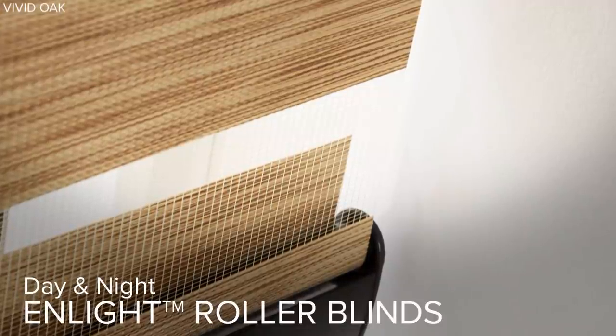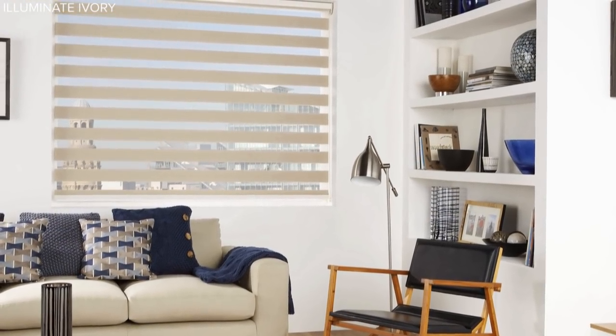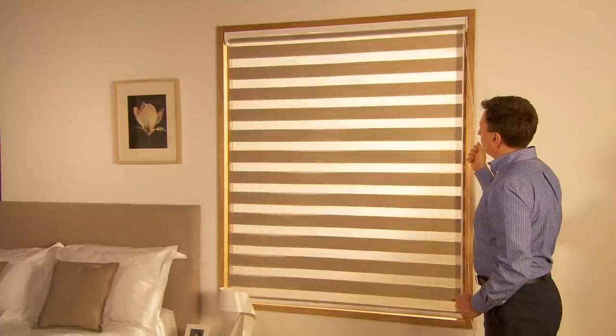The unique day and night N-Lite roller blind gives an unusual twist to a traditional style of blind. It's a roller blind that operates in a similar way to a Venetian blind, but instead of slats that can be tilted to an open or closed position, the fabric combines translucent and opaque horizontal stripes in two layers that glide past each other to create different effects.